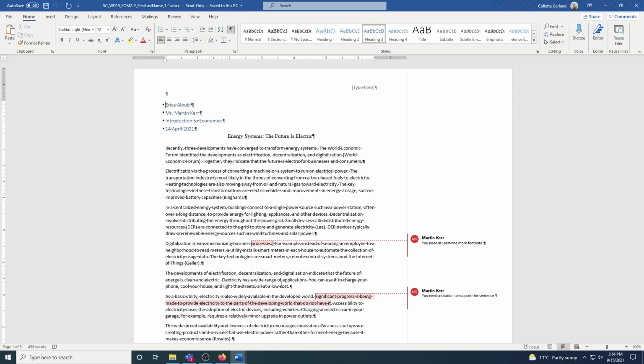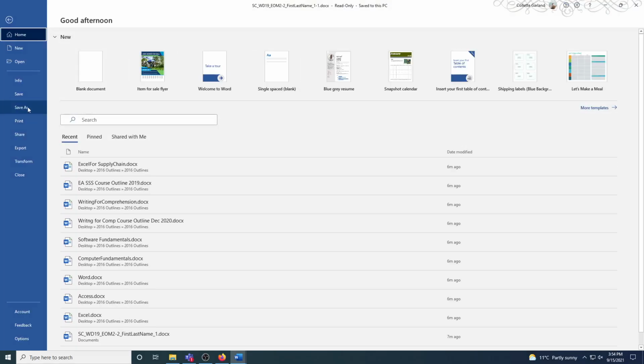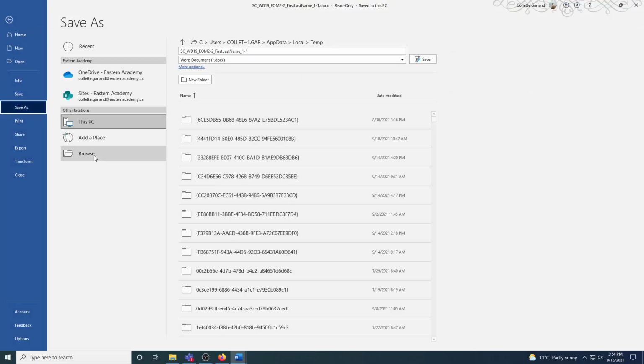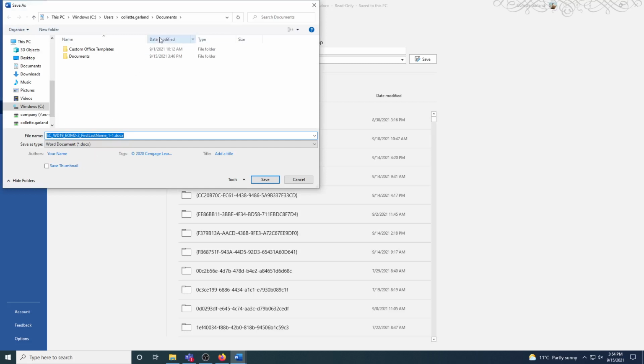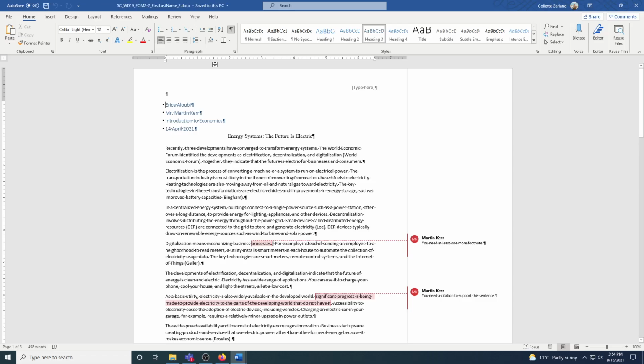So the first thing we're going to do is change the underscore 1 to an underscore 2 in the name. So we'll go to File, Save As. I'm going to go Browse and make sure that I find the right place, so I'm going to go to Documents. Where I've opened it twice, it says 1-1. You may have run into the same thing. Or to an underscore 2. Save. All right, so the name has changed. We're good to go, so it can be submitted to SAM without any issues.